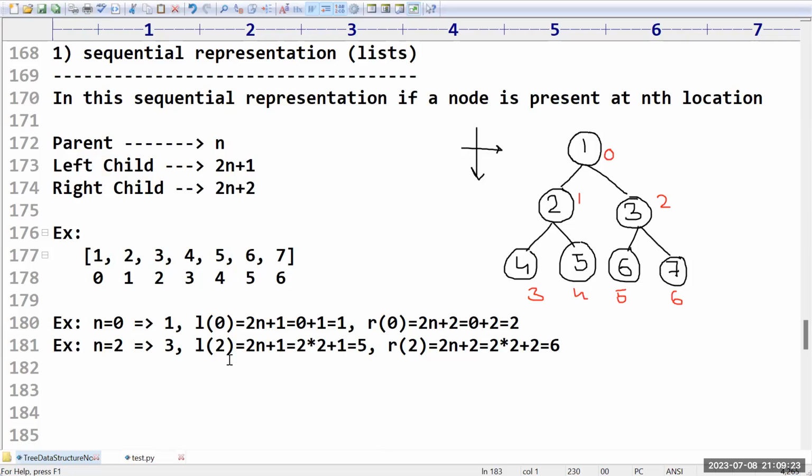Yes, sir, it is clear, but binary tree means we can also have one node. So in that case, it will fail now. For example, if we are removing the sixth node, like the fifth index node, third left, then my seventh value is present at the fifth index, so it will fail now. This is the problem we are going to face with binary trees.